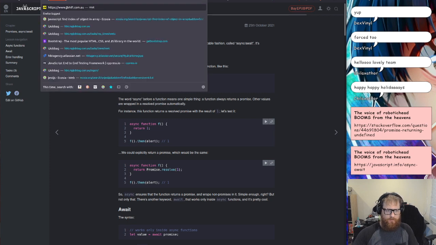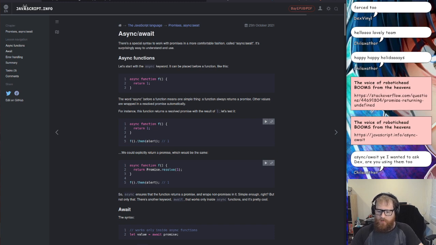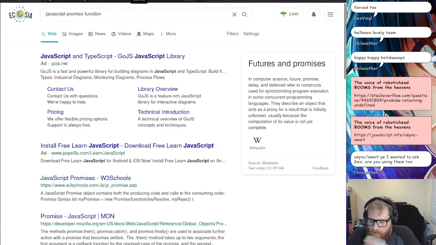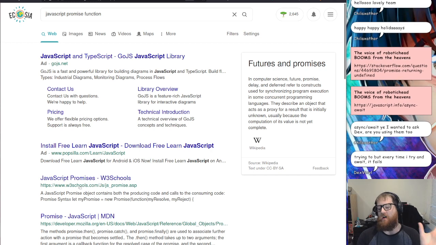I'm just seeing if there's. So I've used await functionalities before. So essentially what I needed to do was wait for data to download. And it was actually just getting a simple CSV file, so it was a very proof of concept type of situation. So yeah, I just needed that await until that had resolved before moving to the next function. I'm trying to, but every time I try and wait, it fails.